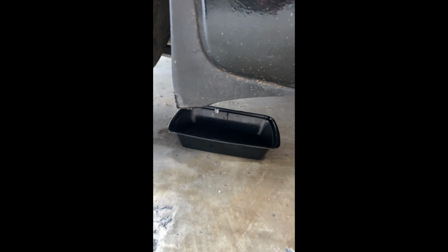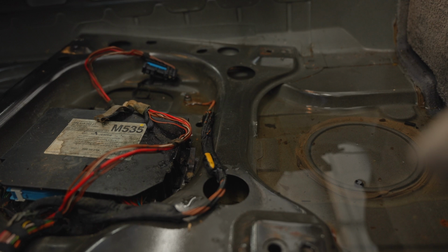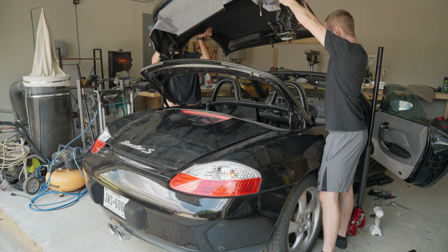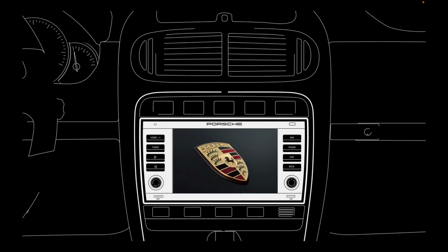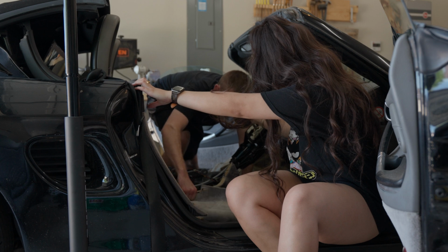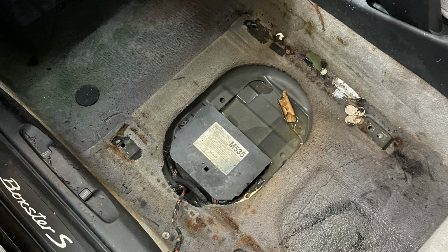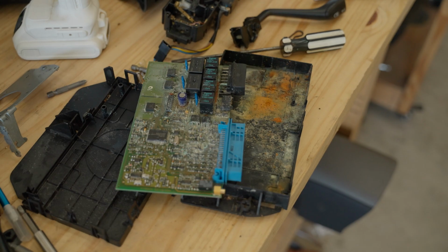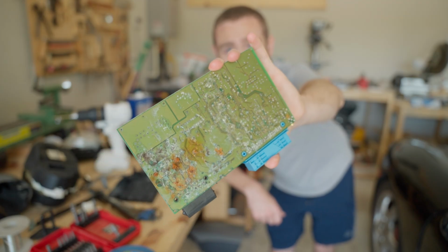whole thing. Since this car has been sitting for 2 years with some sort of leak, the electrical system was drowned with water, and before we could do anything with the engine, we had to get the computer fixed first. So there are a few types of computers in a Porsche Boxster, but as you probably saw in the last video, we had to take out the carpets because of the excessive mold the car built up over time. On the driver's side, the immobilizer was just there when we pulled up the carpets, so he took out the immobilizer and saw that both sides were extremely corroded.